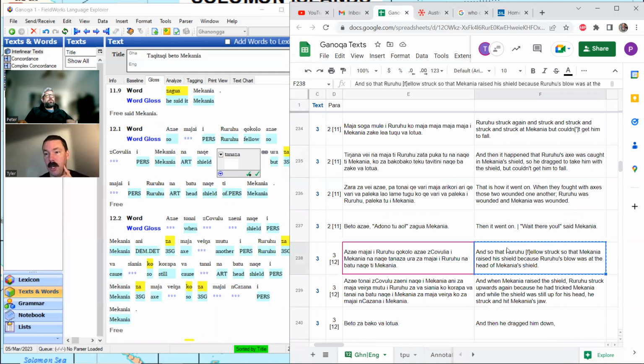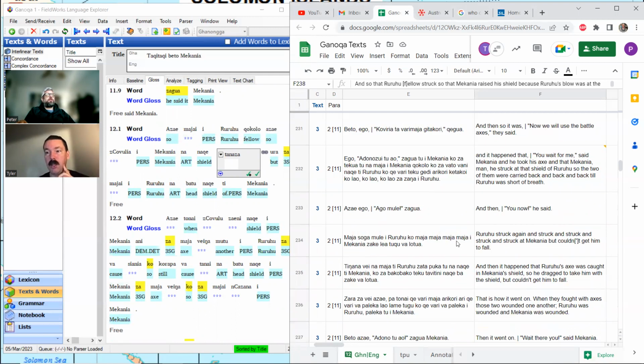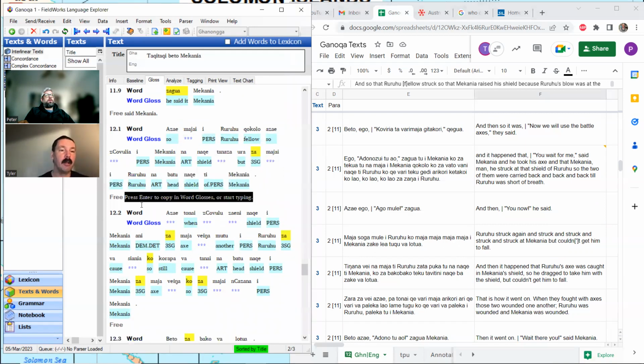In our first text, we had nanaza, which seems to be lying in the shallow places. That's going to be my guess for this. Like in the shallow part of the shield or something. No, the shallow of the stream in that other story. Well, it's the Naza of the shield. I see. I think Tanaza refers to some part of the shield or something about the shield and axe entangling.